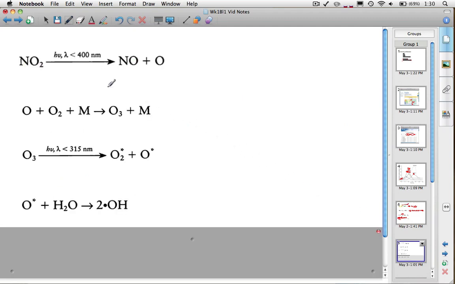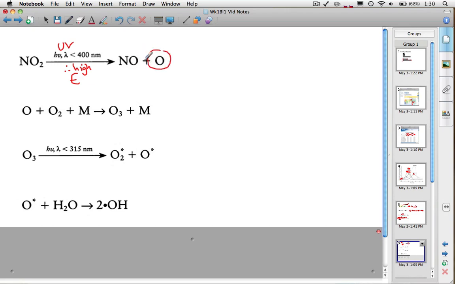Here's what happens once we make the NO2. There are several different things. First of all, it will react with UV light. That's what this is showing up here: low wavelength, high frequency, therefore high energy light. And it breaks it apart into NO and oxygen. So you might think, what the hell? We just created NO2 from NO. Now we're undoing that process. And that's actually exactly right. It gets broken down fairly quickly after it forms.